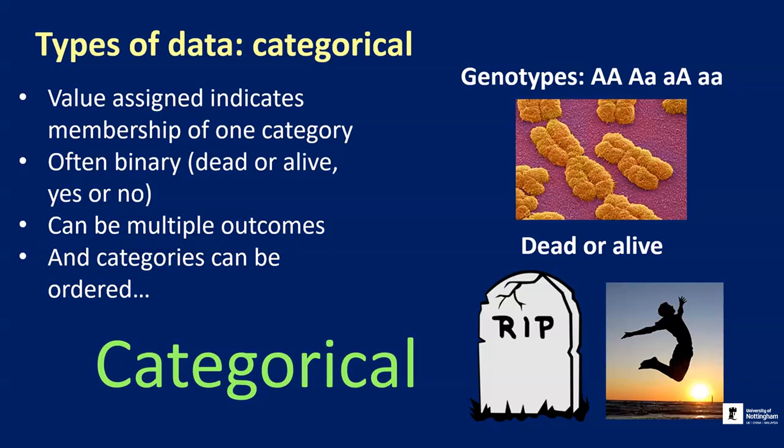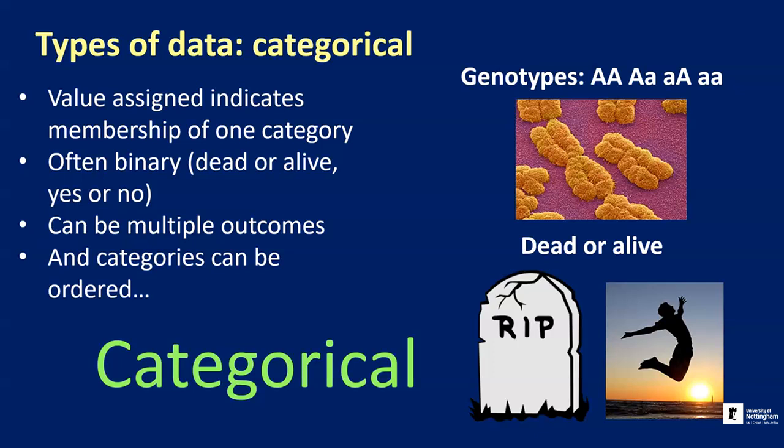More fundamentally, especially if you're dealing with humans, you might find that some of them are dead and some of them are alive, or rather perhaps those that get a particular disease. I hate to use the COVID example, but let's say COVID. Some patients with COVID survive, most thankfully, but some patients will die. And so if you're interested in studying patterns of mortality caused by a disease, then that simple categorical data, dead or alive, yes or no if you like, is really important. So that's an example of a binary categorical variable.